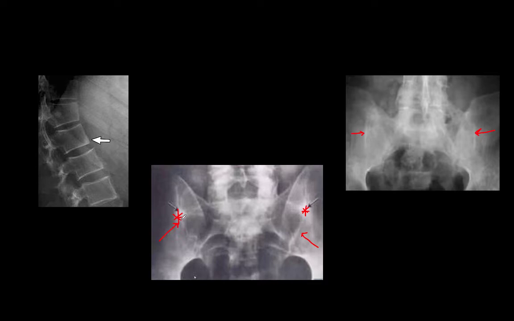And then it starts to progress up the spine. Now remember, AS really has 2 points of involvement in the spine. One is ossification of the anterior longitudinal ligament, and the other is ossification of the facet joint capsular ligaments, effectively fusing the spine. So the ligamentous ossification occurring at the ALL, anterior longitudinal ligament, we describe this as syndesmophytes, right? And in the case of AS, they get really thin syndesmophytes. But the ossification doesn't start right away. First, they end up with enthesitis, inflammation at the enthesis of the ALL to the vertebrae.